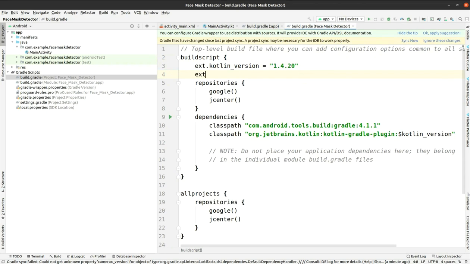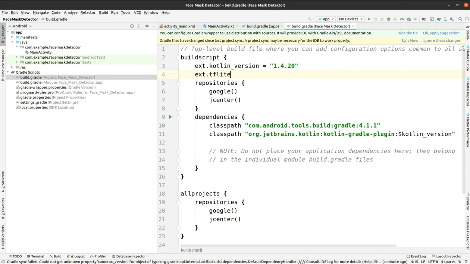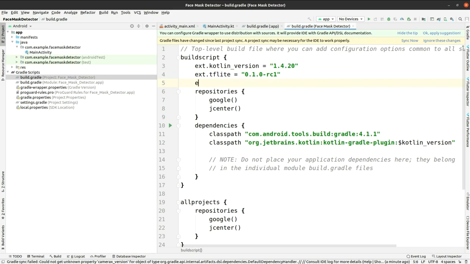First of all we have added the TF Lite version, and make sure the version number is the same as I am entering. It is 0.1.0-rc1. Then again the CameraX version, and it should be 1.0.0-beta06.